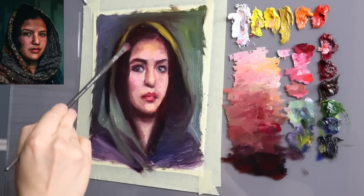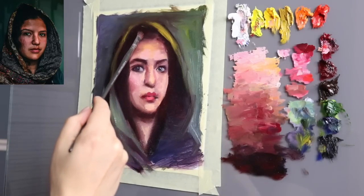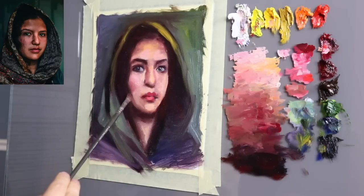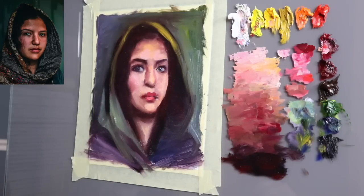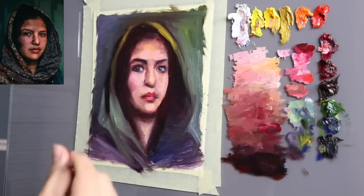And I want to watch out for the edge quality, not just the sharpness or softness of the edge, but the actual shape of the edge, like the silhouette. I don't want it to just be a line straight down, which is something I kind of messed up with my last painting. I had a corner that was just too sharp.